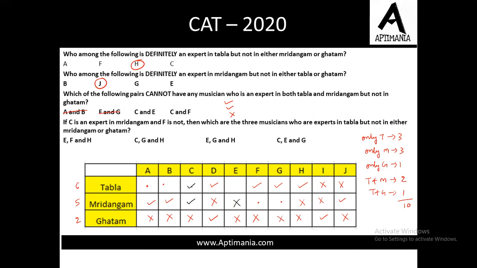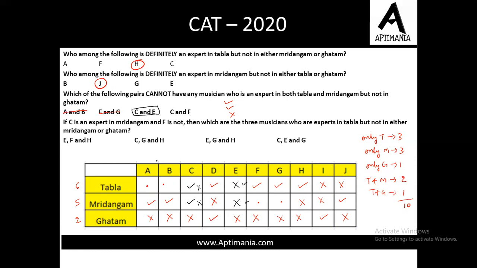Now let us check for tabla. So in tabla, 1 out of these two, 2, 3, 4, 5 and 6. Only 6 values should have come, so E would have to be crossed in both, which is not possible. E must be an expert in at least any one of the three instruments, right? So in this way all three get crossed. For the same reason, if we put ticks on both for E, then both of C's get crossed. Fine. So this cannot be the case. Now this is not possible. So this is the answer.